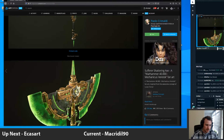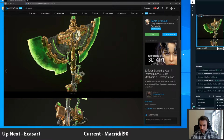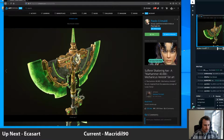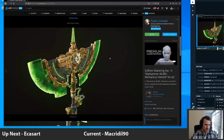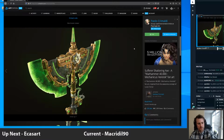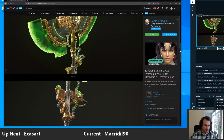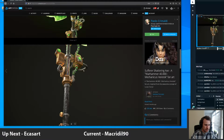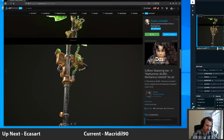Oh, this one here. There was one thing that I wanted to say about this one. If you look at all the edges you have, and it could just be the style of the asset, but every single edge here basically has the exact same kind of highlight treatment. Usually, a worn edge or highlighted edge like this comes from the surface being worn from a lot of contact or some sort of damage, and it doesn't make sense to have the exact same kind of damage and wear on every single edge that isn't exposed to the outside of the object.